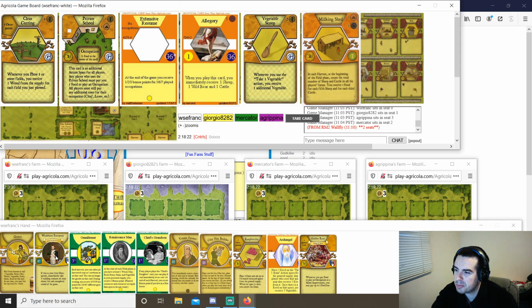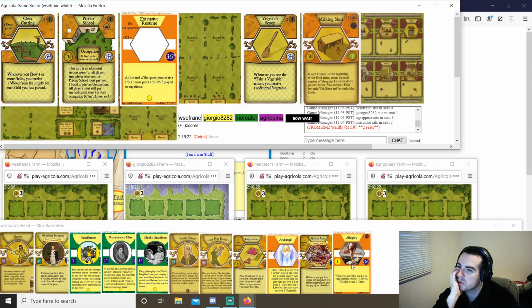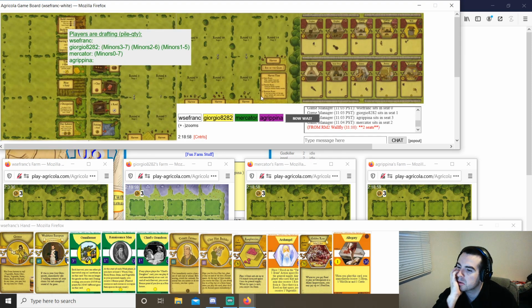Extensive Resume is not bad with Wealthiest European and Golden Rose, but I just don't think it's what I want here. Allegory is interesting because Allegory plus Tenant Farmer equals all my breeding pairs. It's a lot of wood, though. And the problem with the early Renaissance Man is Wealthiest European is not getting me a ton of wood for my fencing. But I think I'm going to take it anyways, just because that combo is pretty strong.